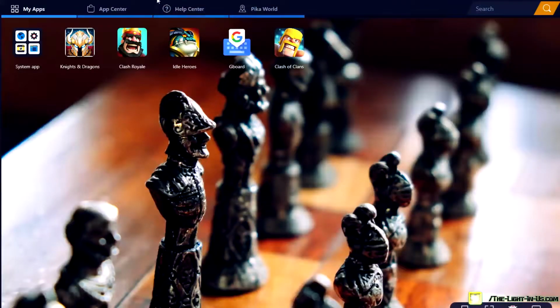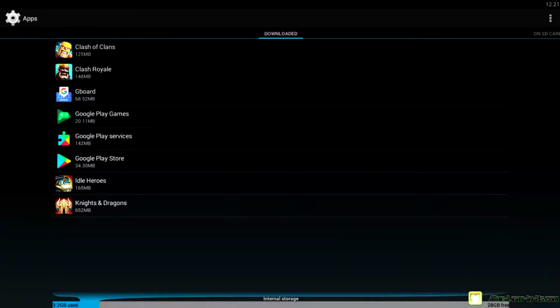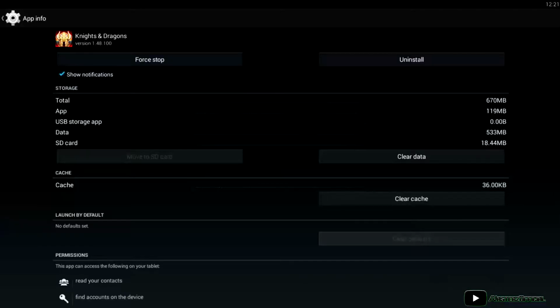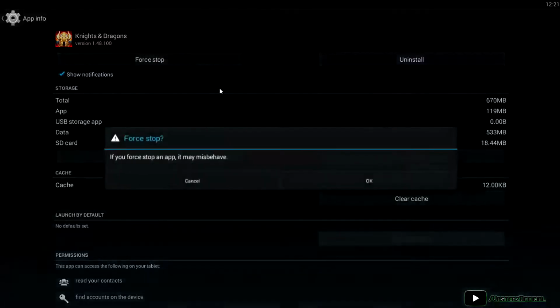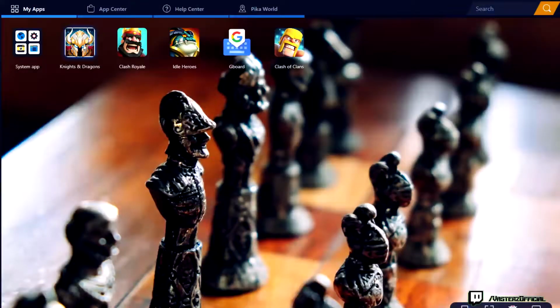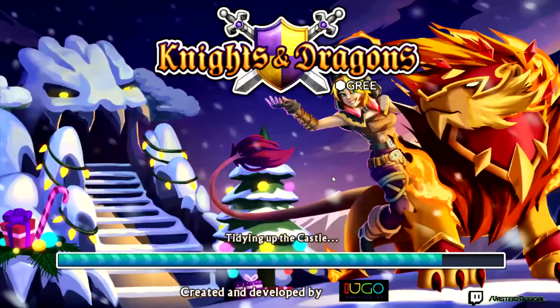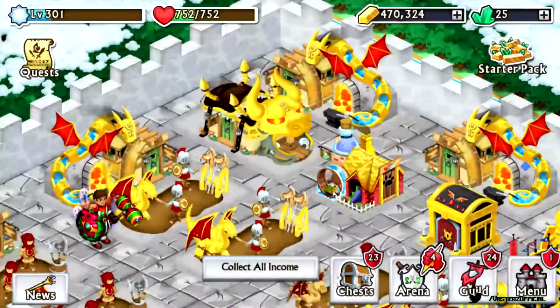I'm gonna go to settings. I'm gonna go to apps, and then I will go to Knights and Dragons, and then I will click on stop, clear cache, and then I will open up Knights and Dragons. So literally, let's see if we fixed it or not. This is a very weird glitch bug. I'm trying to trigger it at this point. Click the X. We're fine.